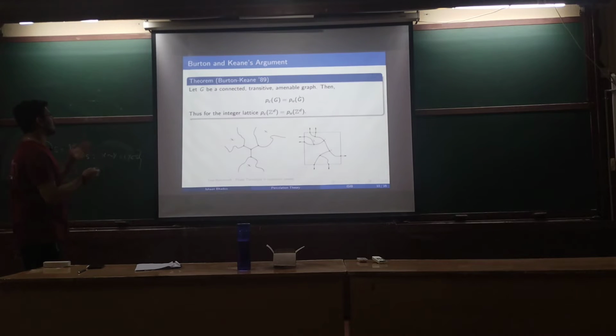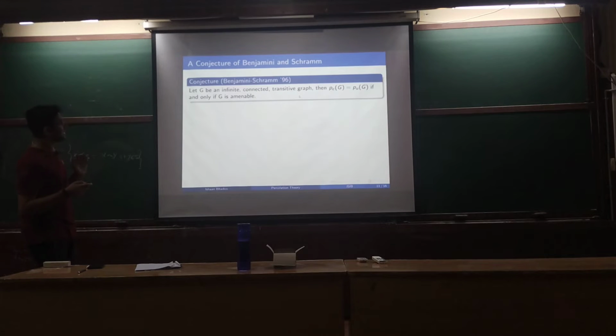So then after this theorem, you can ask for what other graphs is PC equal to PU. And this is a big conjecture by Benjamini and Schramm in their paper that I mentioned in my abstract, Percolation beyond Z^d, many questions and few answers. And so this conjecture just says that this precisely only happens for graphs which are amenable, which are well behaved. The boundary doesn't go crazy and expand. So PC equal to PU only happens for these sort of graphs.